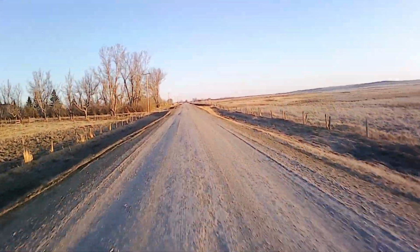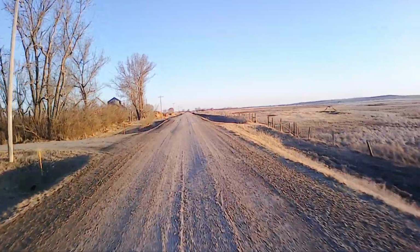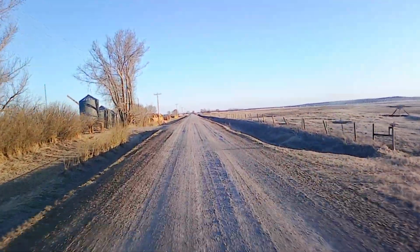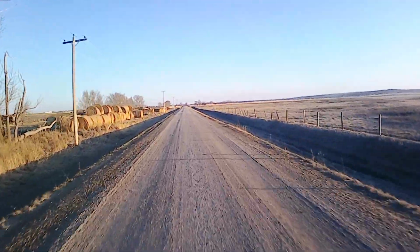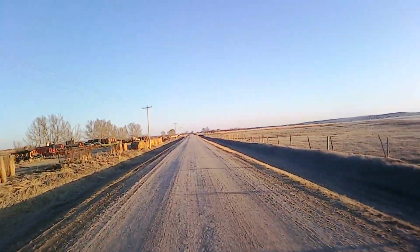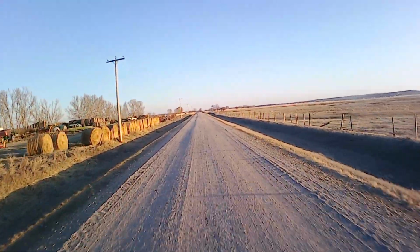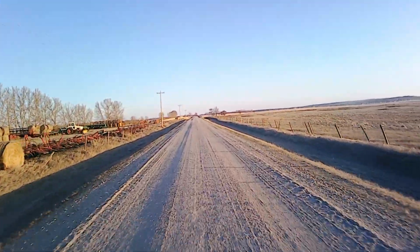I may spring for an alternative seat that some others have purchased and rave about, but for now I'm just going to save that $450 and stick with the seat that comes with it. Well, that about covers all the things that I like so far with the time that I've ridden this DRZ400S.